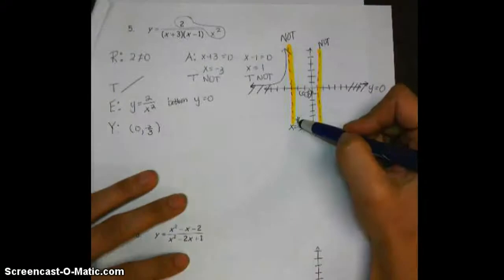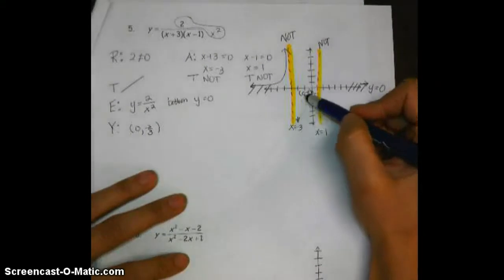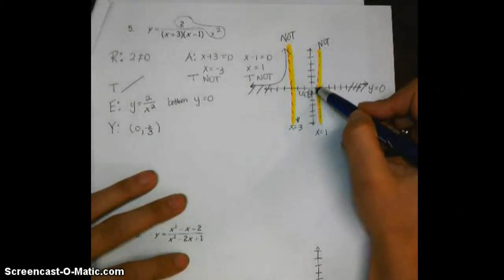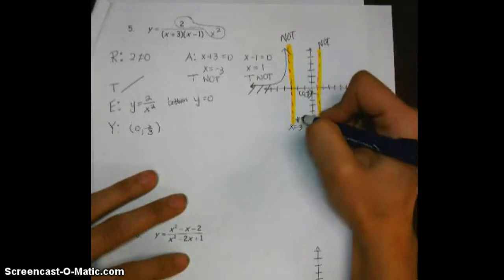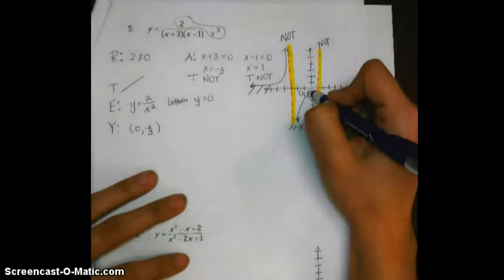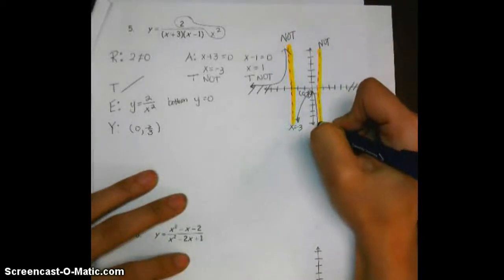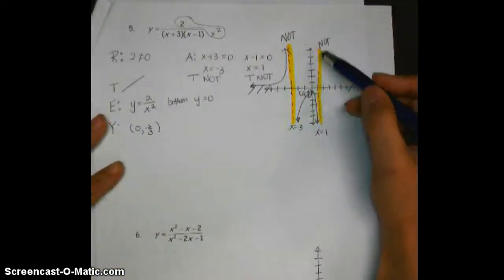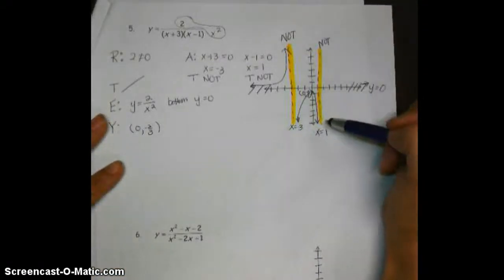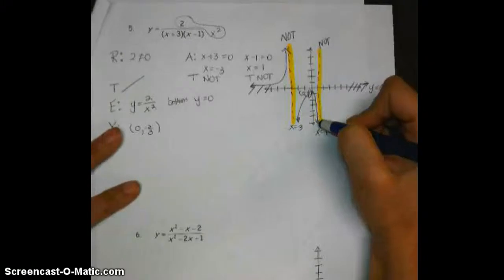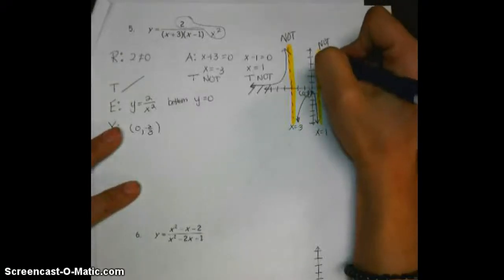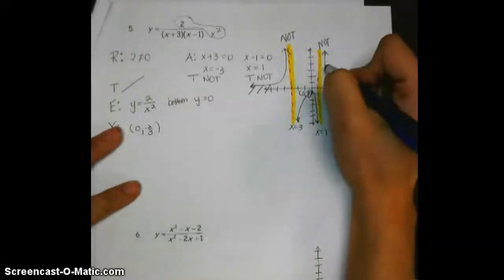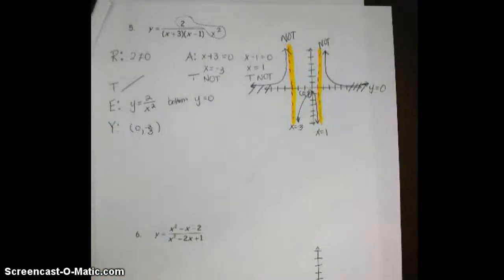I have to pass through this y-intercept, but I'm not allowed to touch the x-axis. So what that means is I must be turning and being pulled towards this asymptote now. This asymptote has not the same behavior. So if this arrow is down, then this arrow must be up, and I'm going to connect this arrow with my end behavior arrow.